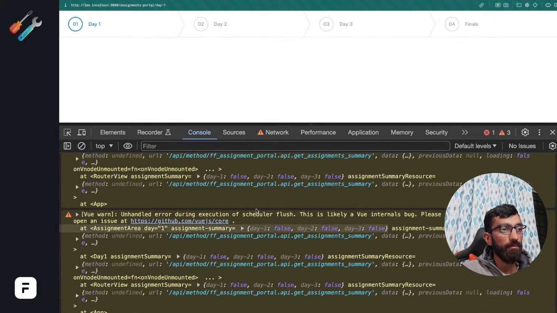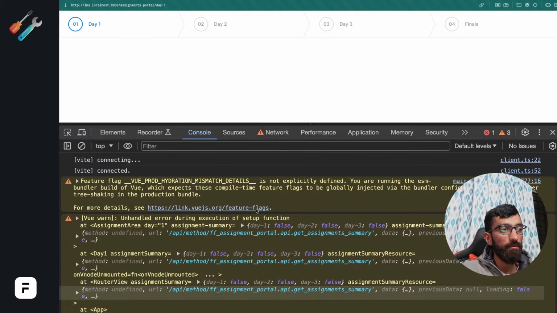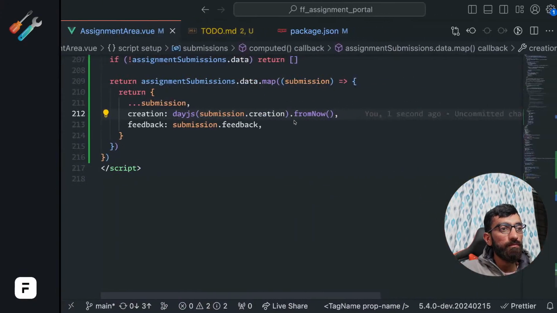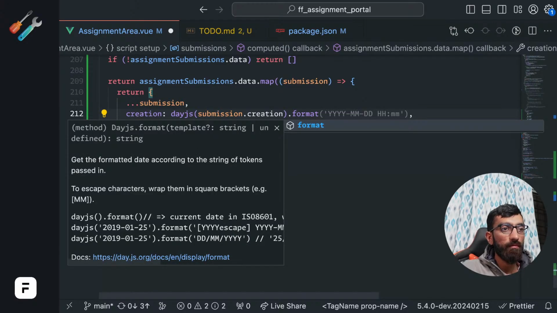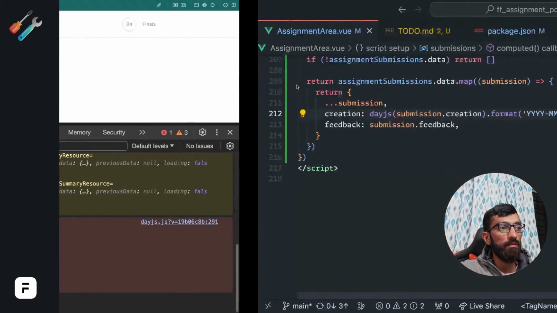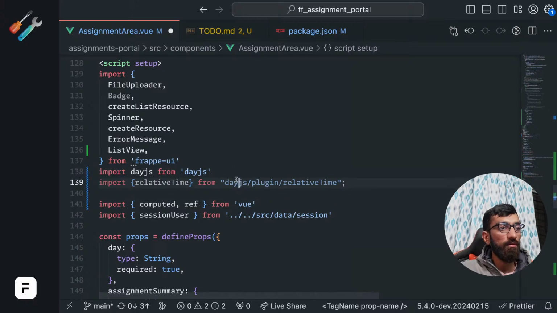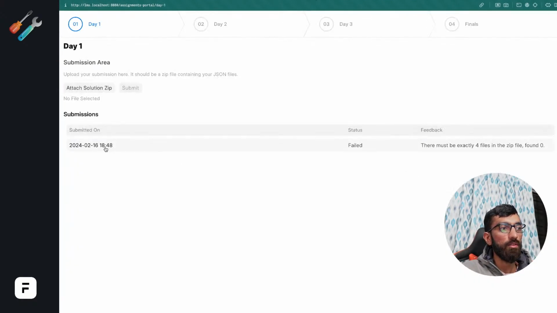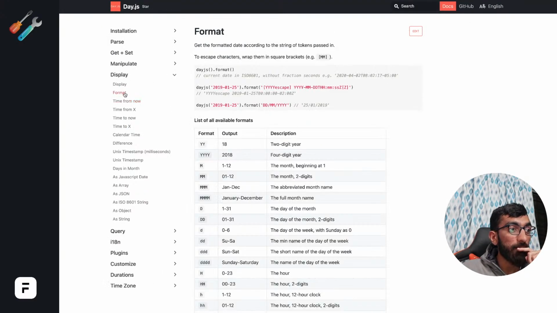No. Okay, let's quietly format it. I don't think we will need this or this now. Okay, let's do the best we can given the time.